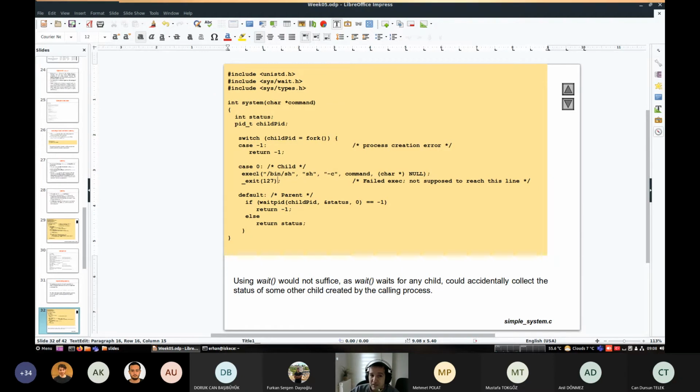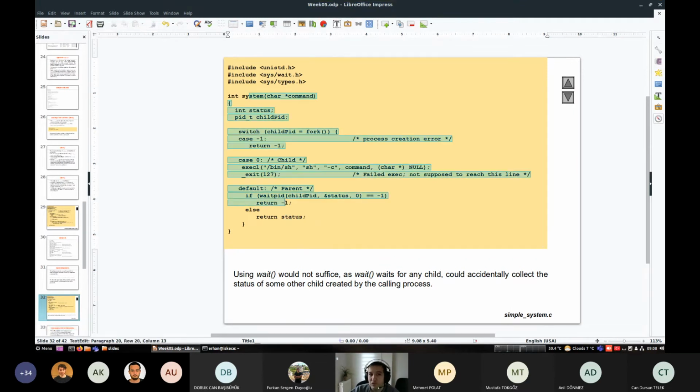So basically, the shell failed to start. And by default, that means we are in the parent process. In that case, we wait for the child to terminate by giving it the process ID of the child. Now, if it fails with -1, that means wait failed. We return -1. This function has failed. Otherwise, we simply return the status of the child process. And there you go, the system library function in all its glory.